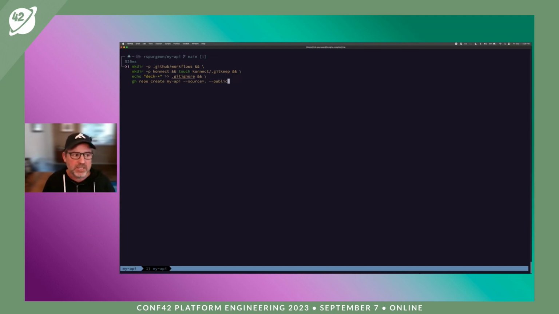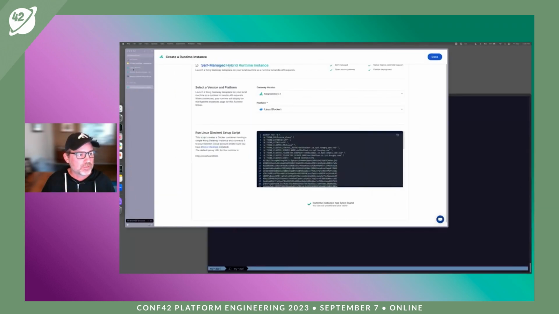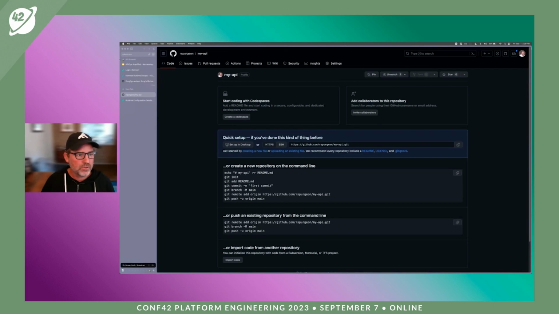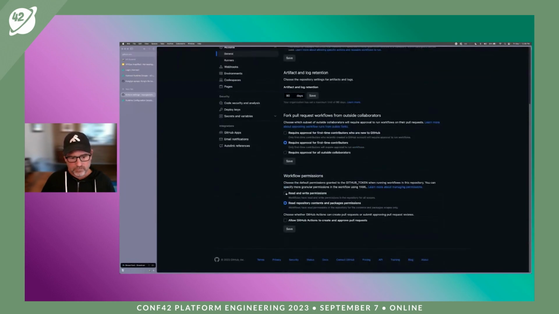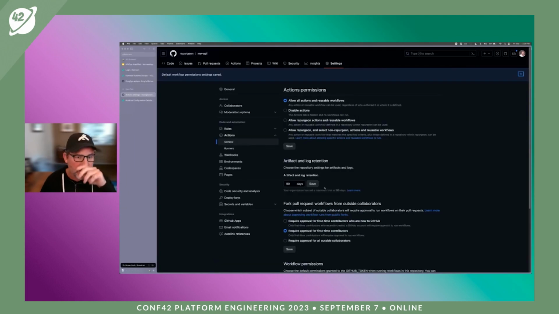I'm using here the GitHub CLI to create a repository, make it public, and that will actually reach out to GitHub and create that new repository. So if I go up to here, you can see we have this new repository called My API. There's a couple of manual steps I've got to do here quickly to make this work. GitHub Actions needs special permissions because what we're going to use GitHub Actions for is to create PR-based workflows. When files are modified in the repository, we're going to create PRs that will then automate the driving of changes to the Connect system. And so we have to give it the proper permissions.